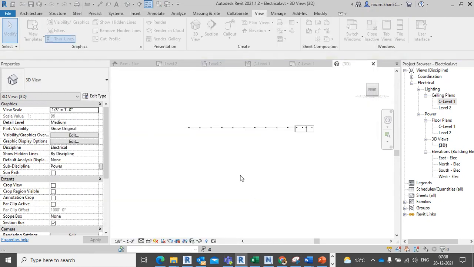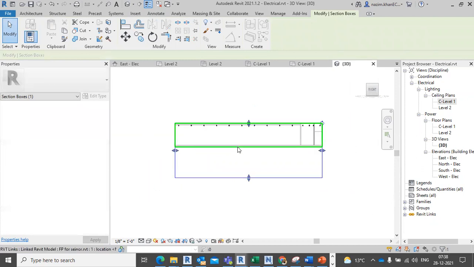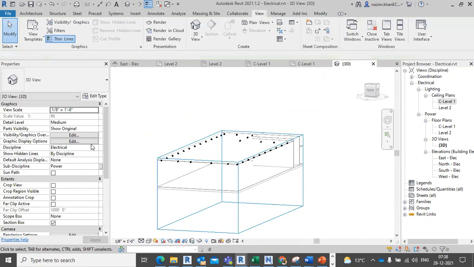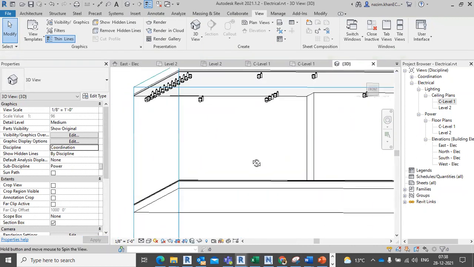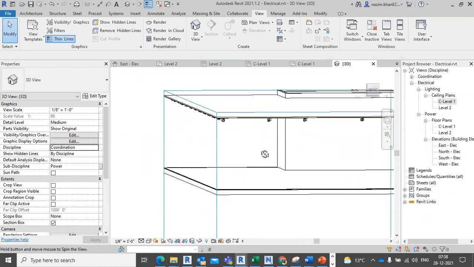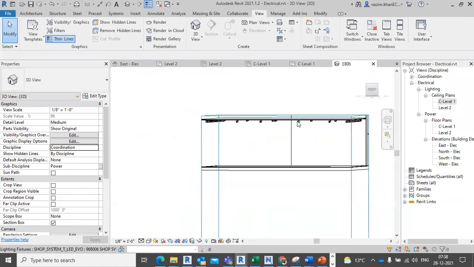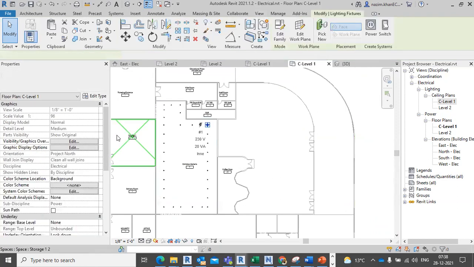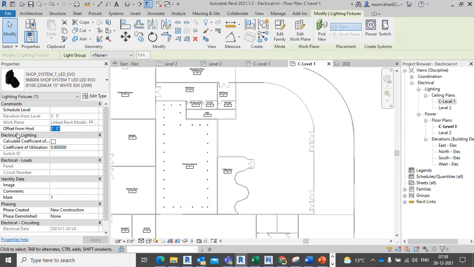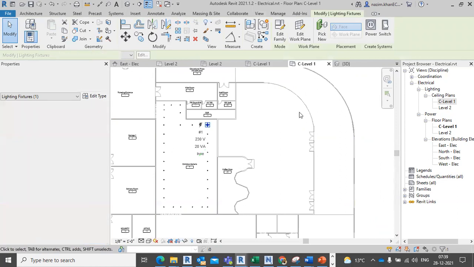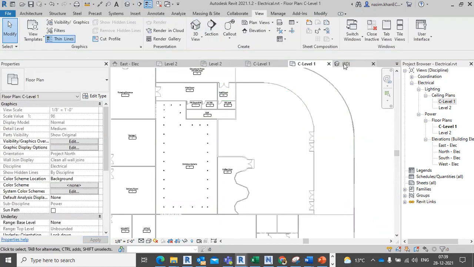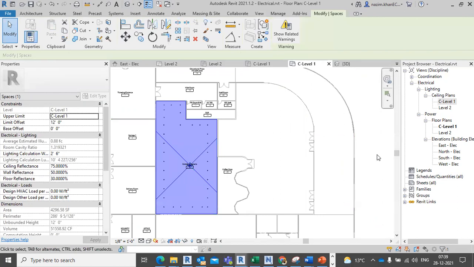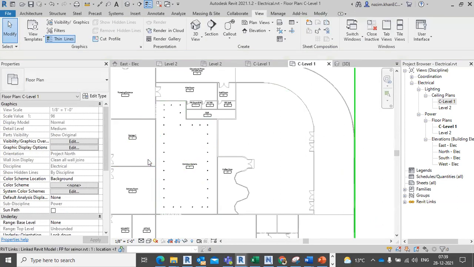Once we are able to achieve the right quantity, because of the height, I think that is what we were facing.